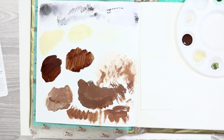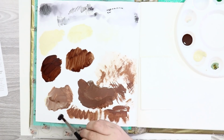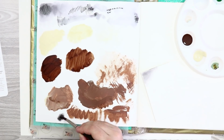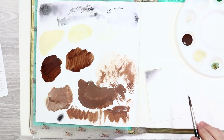I also experimented with the acrylic colours a little bit just to see what kind of textures I could create. So I used the brush really loaded with acrylic paint, and then I just allowed it to get less paint on the brush and create this kind of dry texture and just have a little play with what I could create, and I had fun with this process.